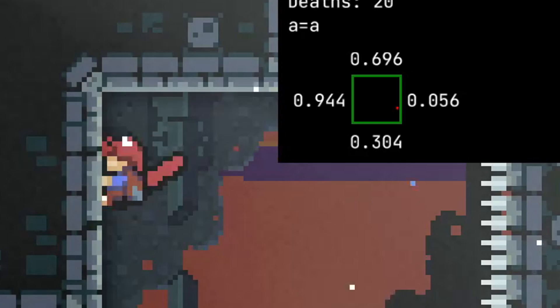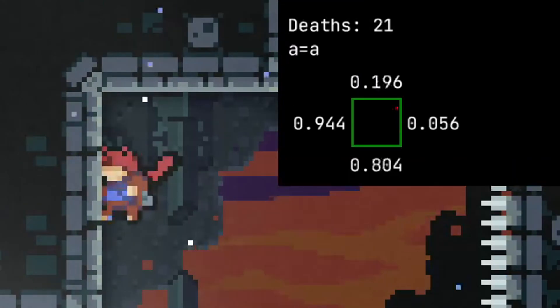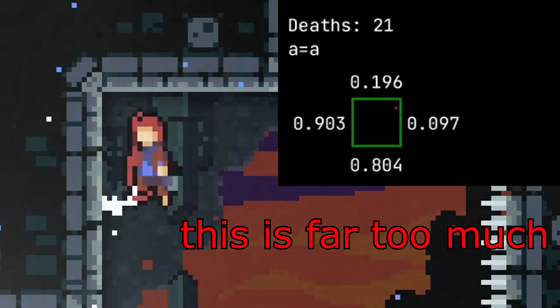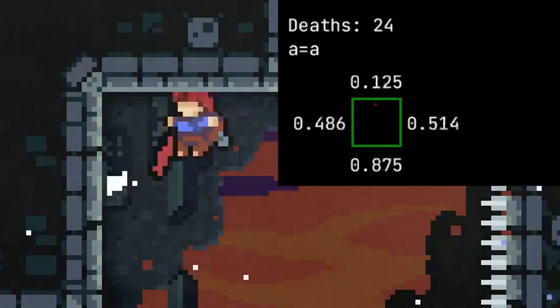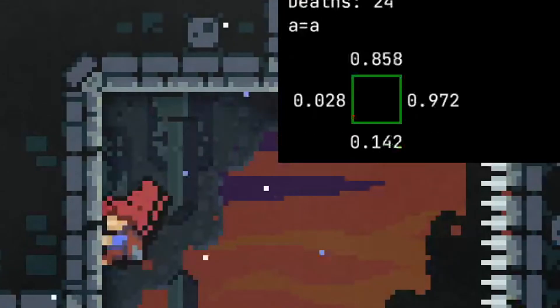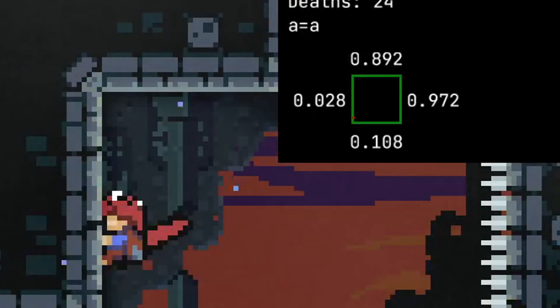What's going to happen next is you're going to neutral. This involves releasing grab, and assuming you don't do it optimally — which you probably won't — you'll fall a bit. You have to make sure not to fall too much. Luckily, there's an entire 1.75 pixels you can jump from, so you just have to make sure to do this neutral pretty optimally. It doesn't have to be perfect. Make sure to full jump and hold back towards the wall immediately. If done right, you'll collide with the ceiling, normalizing your subpixels on the same frame every time.